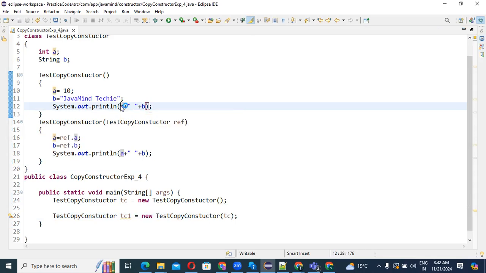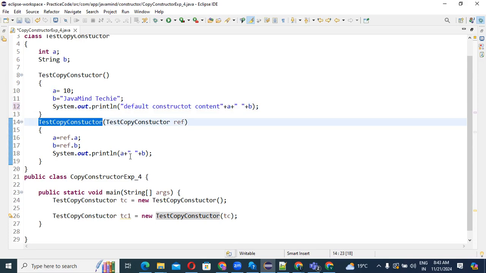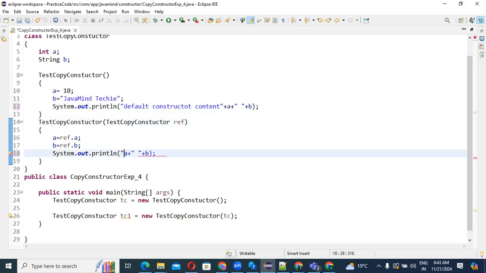So guys, this is one default constructor content, default constructor content guys, right? And guys, in this place you can mention what it is, just copy constructor.